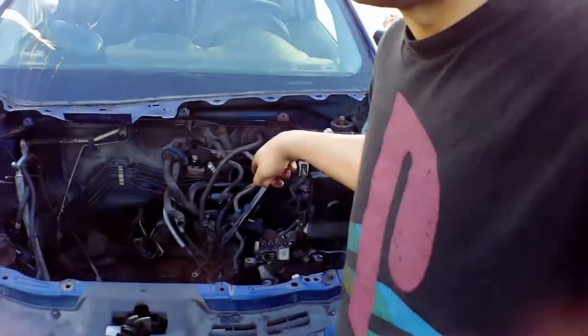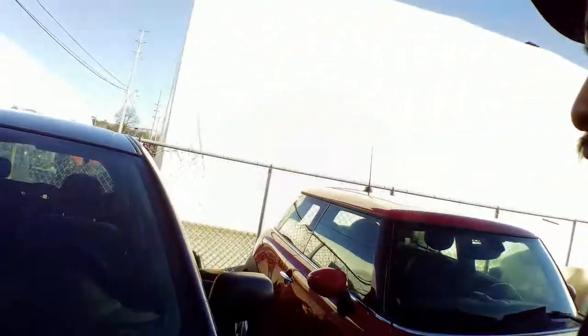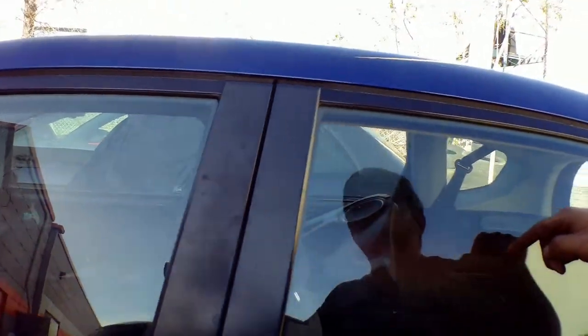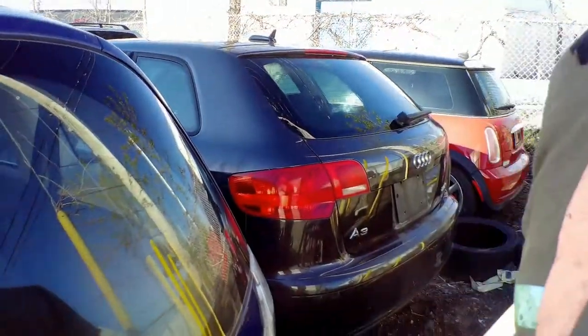So, yeah. And what I've been doing for the whole past day was pretty much dissecting the blueberry here, getting all the parts I can salvage. Take a look. If anybody needs parts, let me know. I got tail lights and the rear hatch door. The mechanism's gone, or the handle's gone.